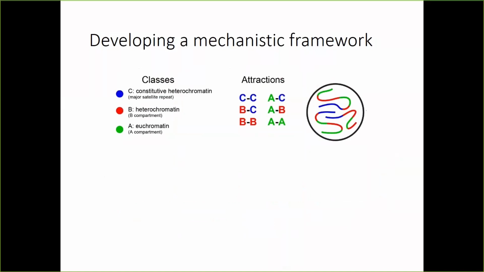So one of the most general versions of this is that you say, okay, I have 3 types of constituents to my system. That means I must have 6 types of attractions. And I don't know anything about these 6 types of attractions, but I'm going to make polymers that have a particular sequence of these 3 types of monomers, and I'm going to confine them to a spherical shell and see what sort of patterns they form. And the particular sequence of monomers is going to be dictated by the sequence of A and B compartments that we find from the experimental data.